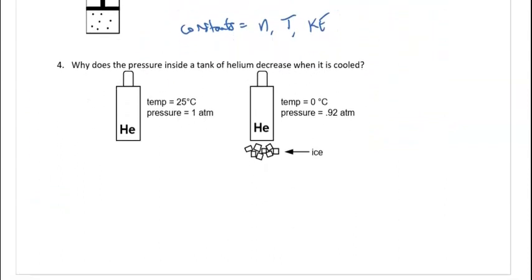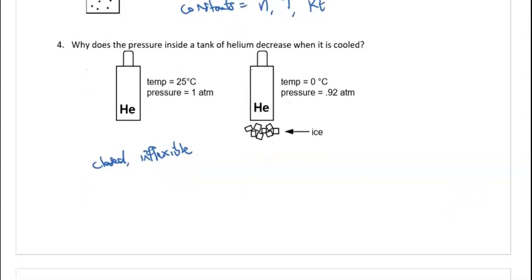All right, why does the pressure inside of a helium tank decrease when it is cool? Okay, so let's think about a helium tank, also closed and inflexible. All of these have been closed and inflexible so far. When we get to the next page, we'll talk about volume where it can change, where it is a flexible container. And it says we're putting it on ice, so I'm decreasing the temperature of the gas inside.